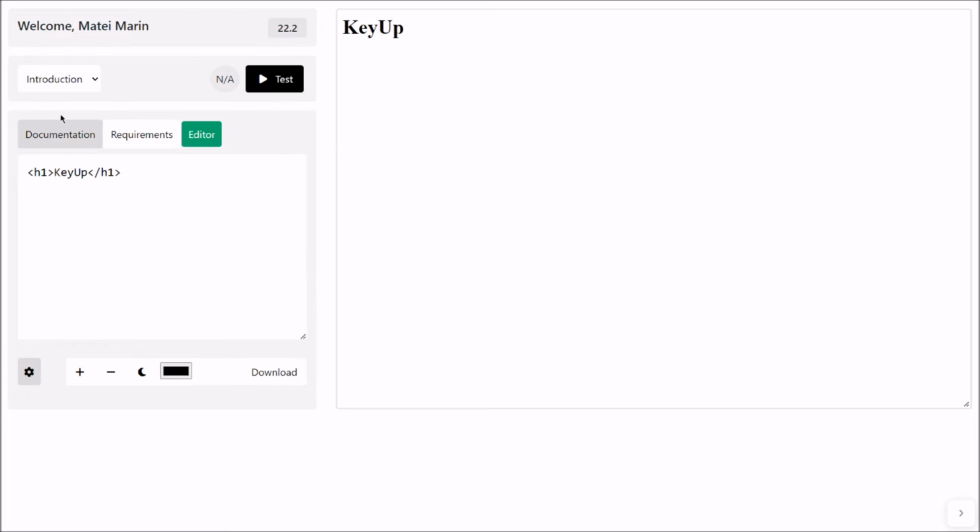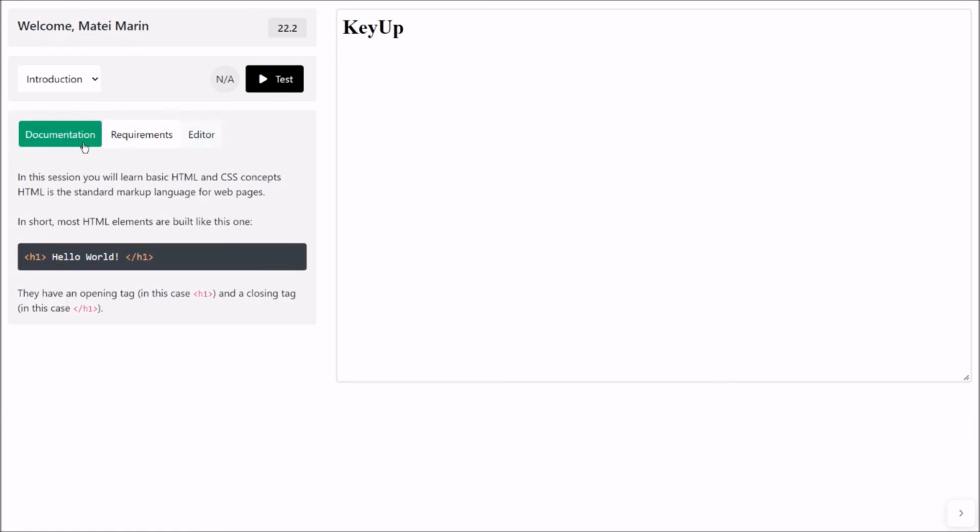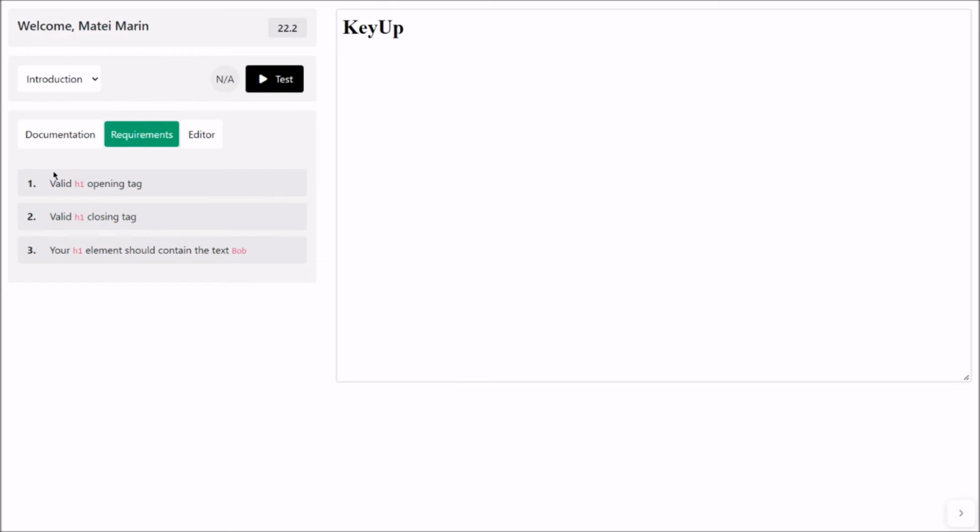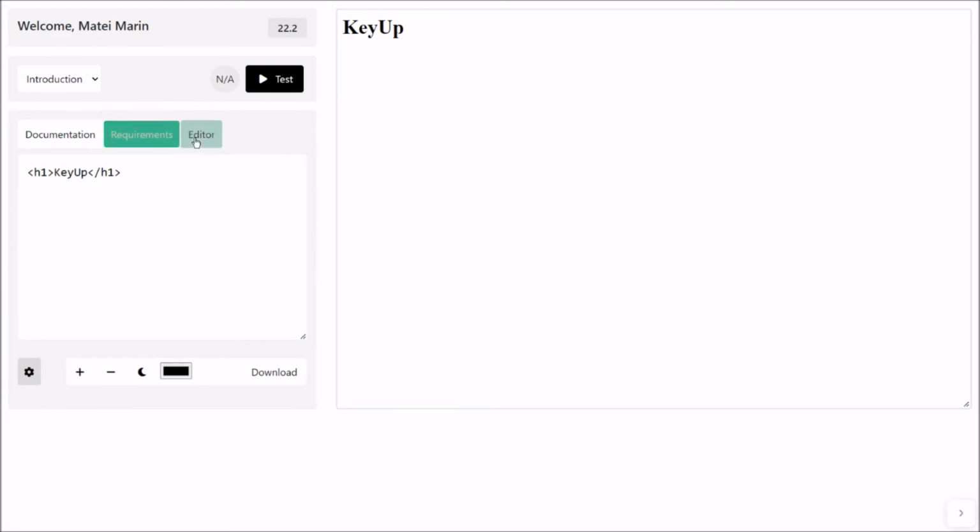I would like to show how the evaluator works. So in this level, the user is solicited to create a valid H1 element that should contain the text Bob. I've partially completed this exercise, but instead of Bob, I've typed in KeyUp.